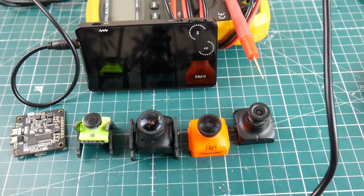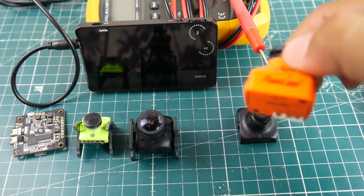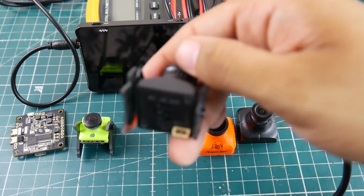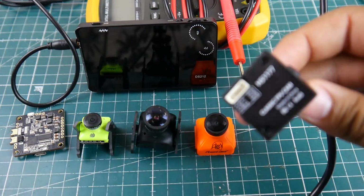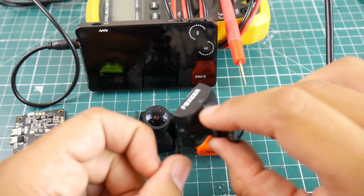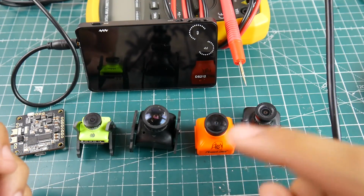So let's get started. Now, some of these are CMOS, some of these are CCD, and some of these are black and white CMOS. This is the Night Eagle 2 Pro. This is the regular, what is this? This is like the Hakcrc clone. This is a CCD camera. And this is also a Hakcrc HS1177. This is the newer version with kind of a metalish body, which is really nice. It's also a CCD 600 TVL, I believe, and this one's also a 600 TVL.